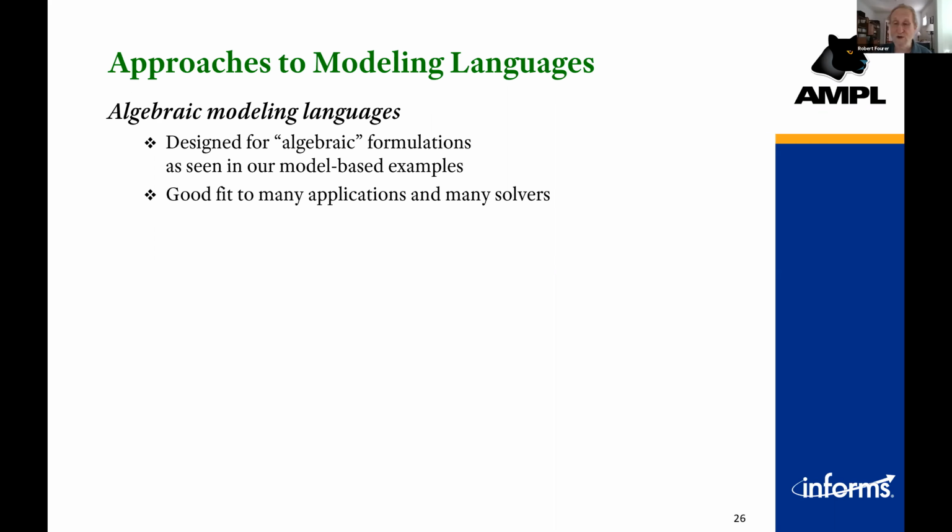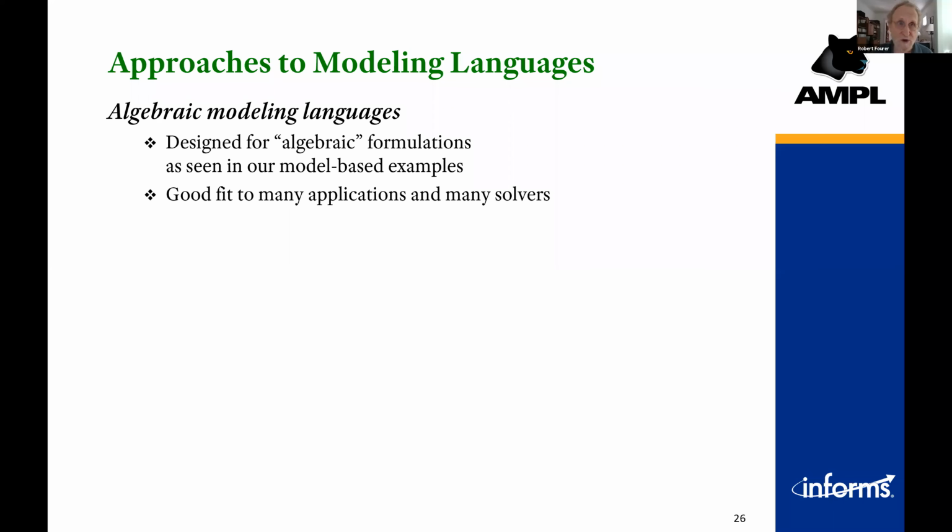In principle, you could design a modeling language based on any way of representing an optimization problem that's understandable to people. But the ones that are used most and that are most general are these algebraic formulations because they're a good fit to all sorts of applications and they're also a good fit to the solvers.